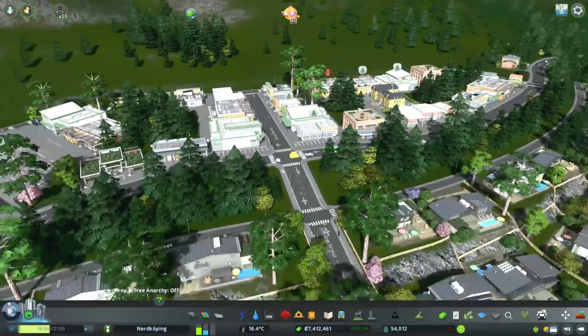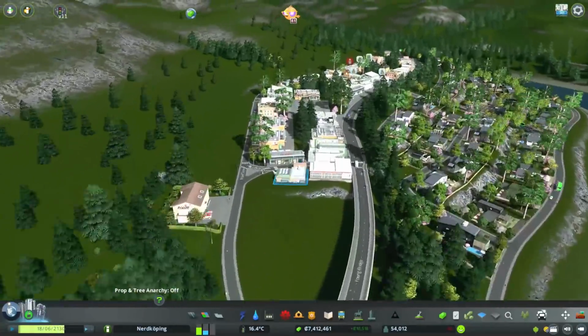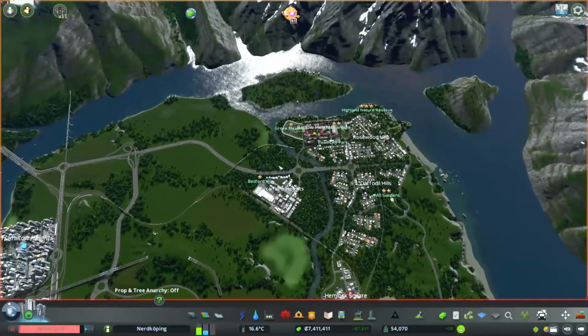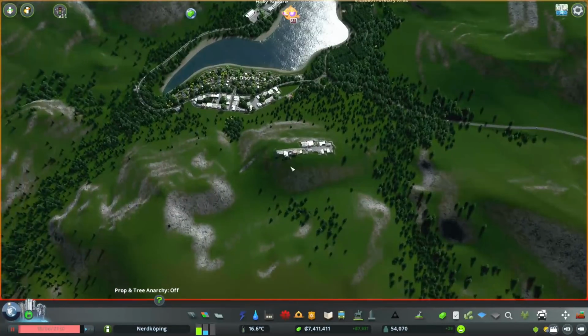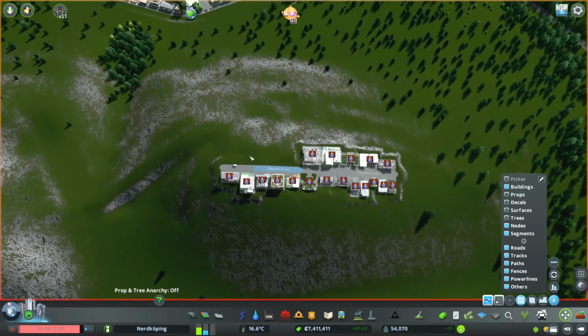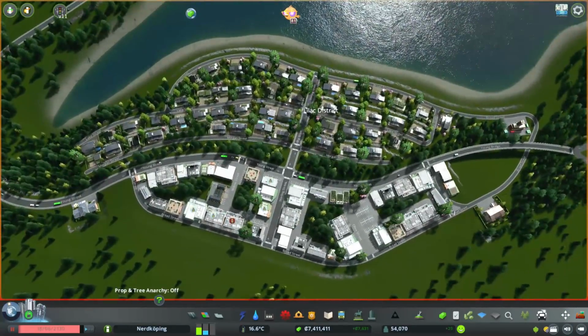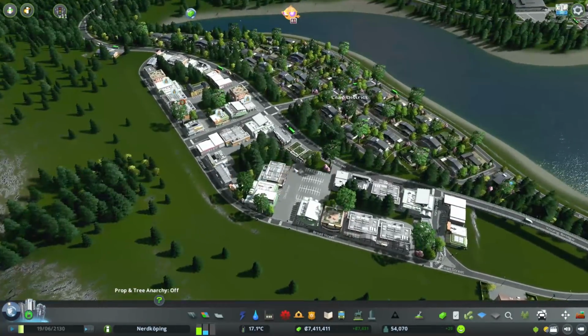We've got all these commercial buildings. Oh man, this makes me want to go back and redo all of this. I'm not gonna lie, it does make me want to do that. I'm not gonna do that, but it makes me wanna. It really does make me want to do it, but for the time being, I think we'll leave it as is.